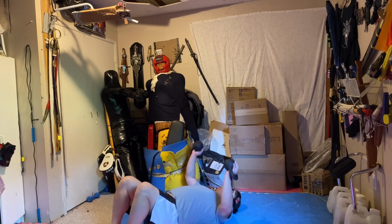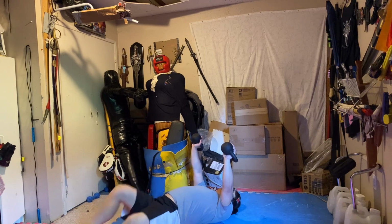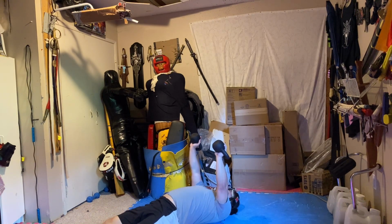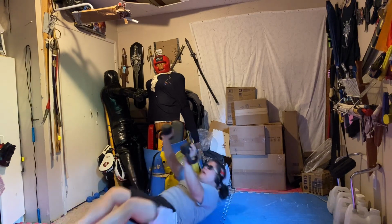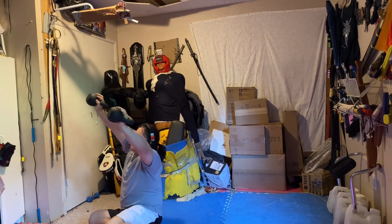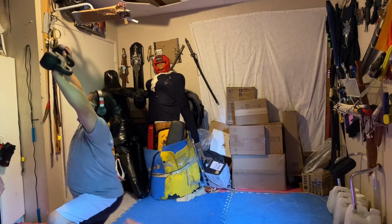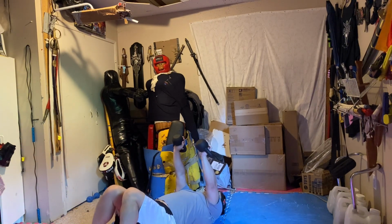So, with a double kettlebell Turkish get up, we are going to start with both legs straight rather than one leg bent. Okay? So with both legs straight, you lay on your back, the two kettlebells in your hand pushed toward the ceiling, nice and stable, nice and straight. We are going to bring our heel in and come up off the floor and stand up and drop down and lay down. Okay, this is hard.